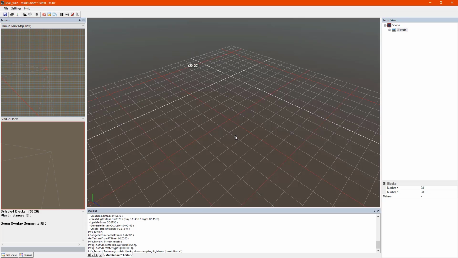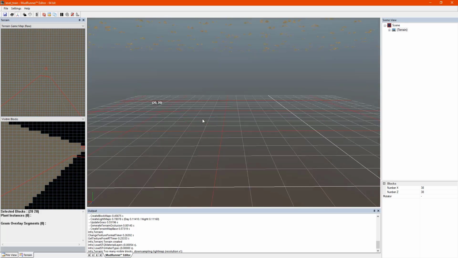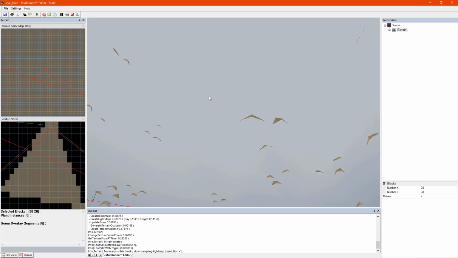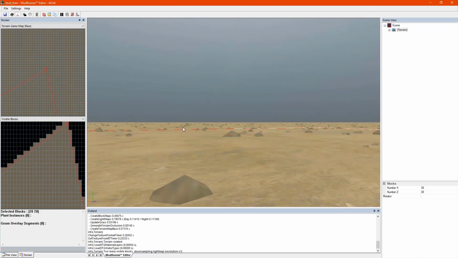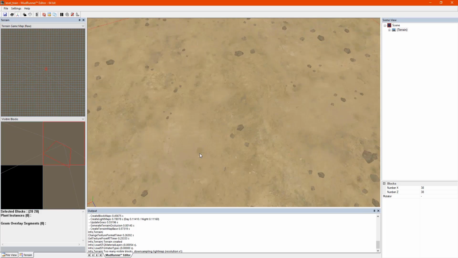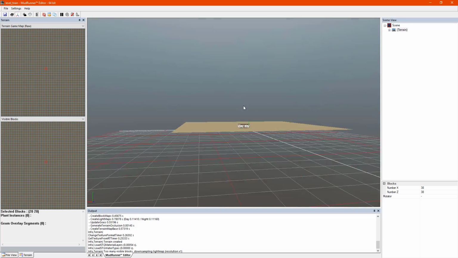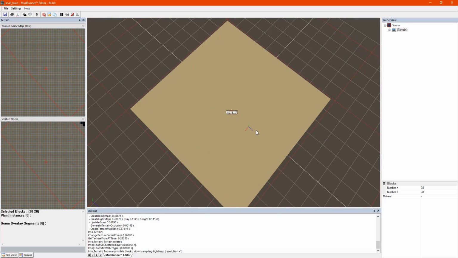Sometimes you'll get this, by the way, and you're like, where's my map? I can't see anything. It's all invisible. The game reads this as basically a giant billboard, and the bottom side is invisible, the top side is visible.